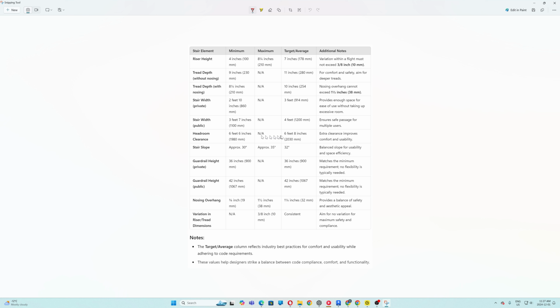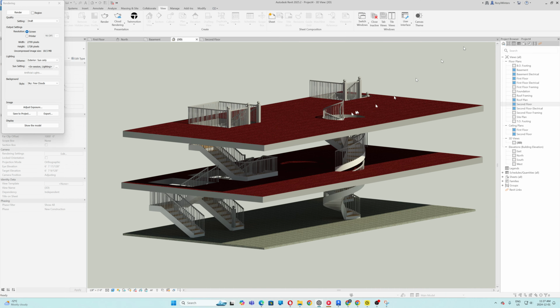Headspace, so the target would be 6 foot 8, and you could have as little as 6 foot 6 if you're in an old house that was built, I don't know, in the 50s. You can see a lot of stairs that you have to kind of go awkward positions to get up and down. Guardrails, we want to have, I guess, 3 feet or 36 inches. In public, it goes a little bit higher, and the nose overhang and such. So these are all for comfort. Mainly it's for not tripping or causing people to trip.